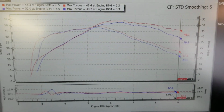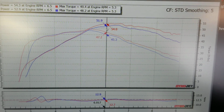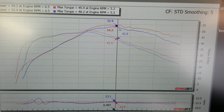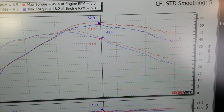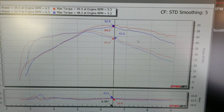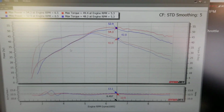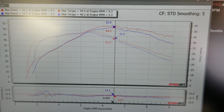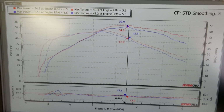So that peak number here is not really showing huge gains in peak. Here's our peak point change. But as you continue over the power curve, you're gaining a ton out here in the top end. So if you're trail riding, not doing much with the bike, only using the lower throttle ranges, then you're not going to see a bunch of gain. You're not going to see a huge increase in torque or anything like that. Now we'll test as we go.